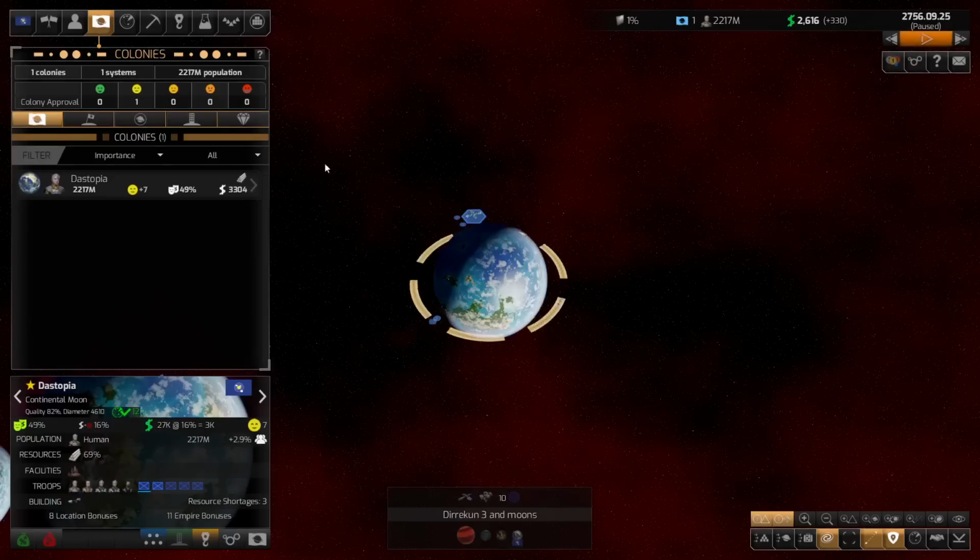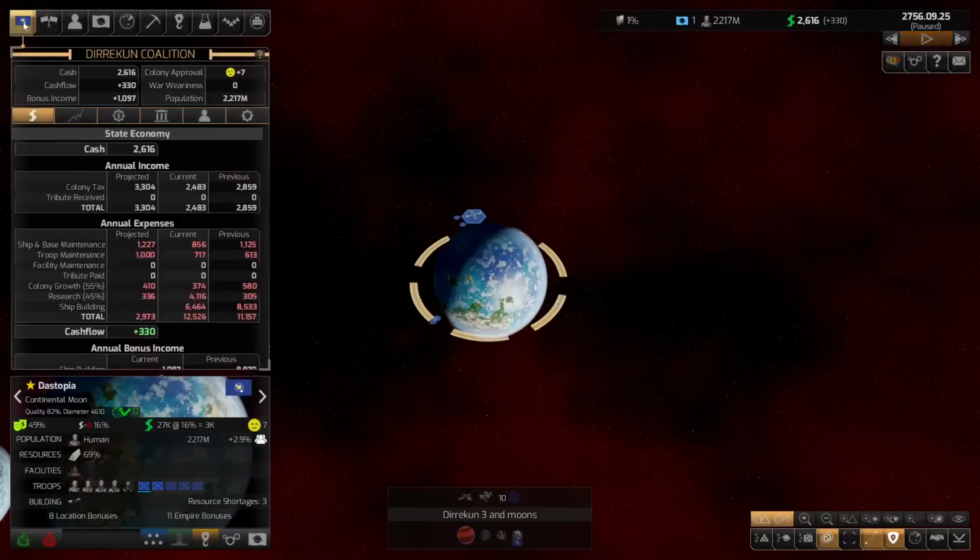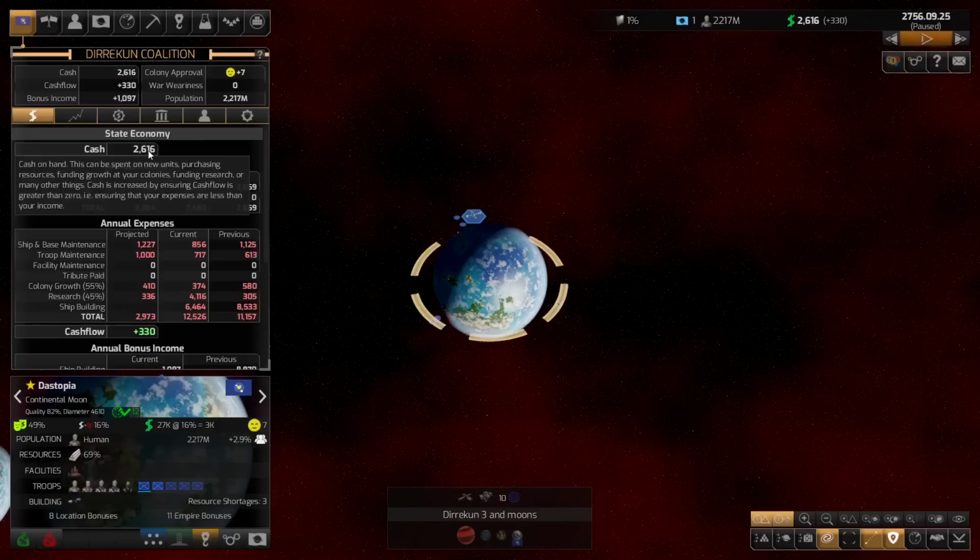If we now just close that one off and go across to the Empire screen, all of the different colonies that we end up having will then give us an income. And so what I've got on pause, we can see the same numbers in through there. And we can see up through here, this is our cash on hand, and our cash flow is 3,330, so not very much. So we have 2,616. This is the cash on hand that we can then do things with.